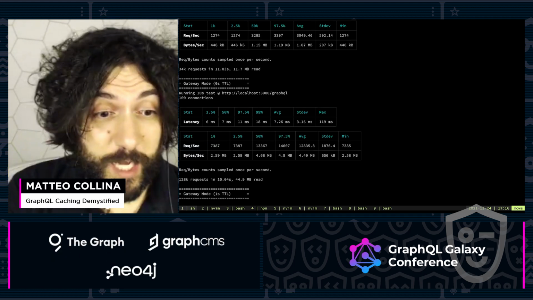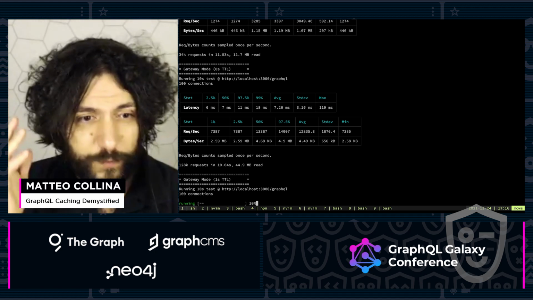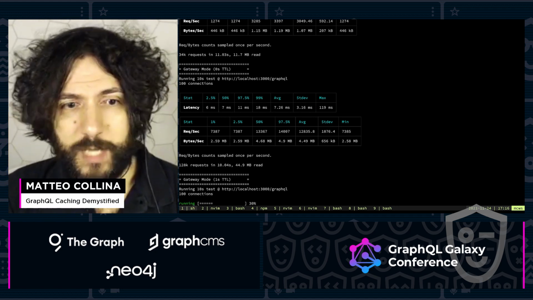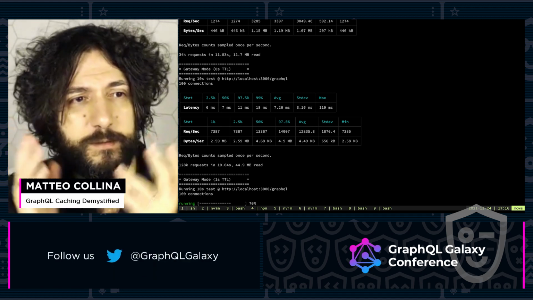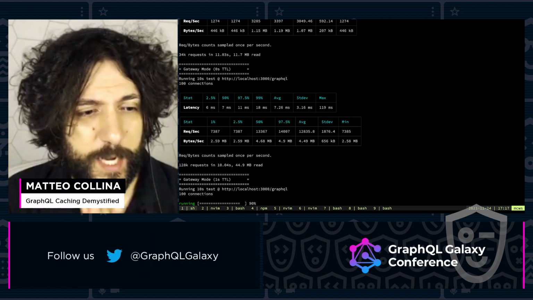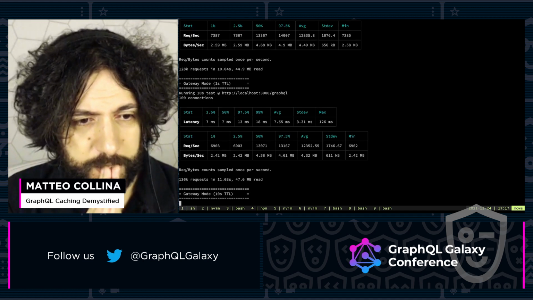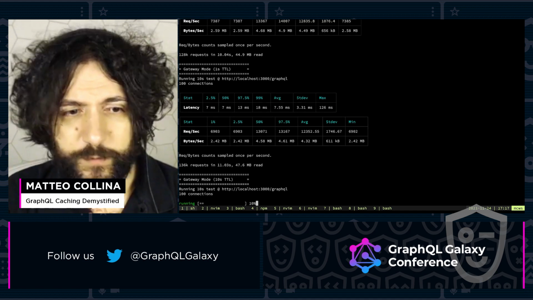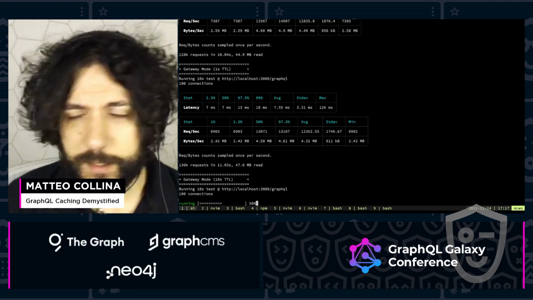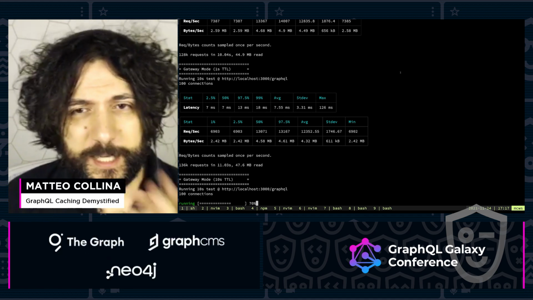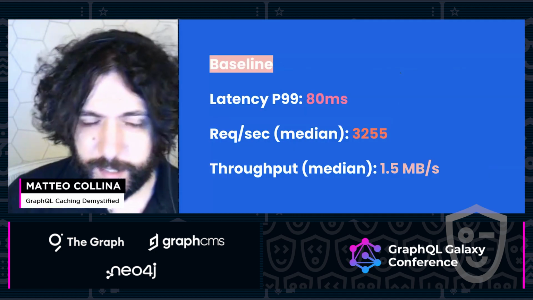Now with 0-second TTL, whoa, how? It just bumped 4x. I'm not doing any caching. It's 0-second time to live. I'm just turning it on, and it just does 4x. And whoa, still 4x. How come it is possible? How does this work? Okay, let's leave this running. Let's explain this a little bit.